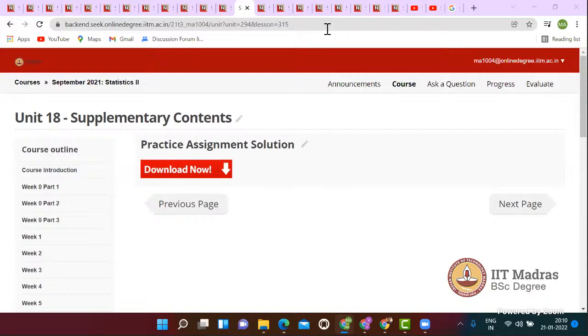I can share the link because these are open notes. I can share the link in the chat right now. Can you share it in the Discourse, please? Yeah, I will share it in the Discourse. Thank you so much. Okay, open notes, you can search open notes. They're very simple. Somebody has shared also, so you can just copy this. I have just taken the printout of that.